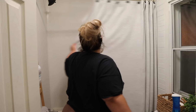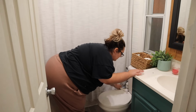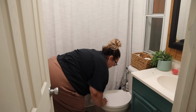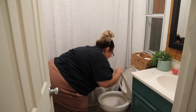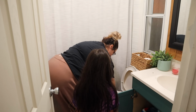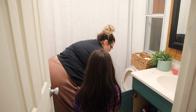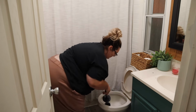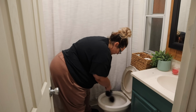So I used the same Scrub Daddy, cleaned up my bathtub really good, and then while I was in there, I wiped down the toilet, just did a maintenance wipe, a little maintenance swishy swashy with the scrub thing in the actual toilet, because it hasn't been long since I cleaned this bathroom, but I wanted to stay on it and I didn't want it to get as bad as it was whenever I cleaned this the other day. I really didn't want it to get that bad, so I just did a maintenance clean on it.